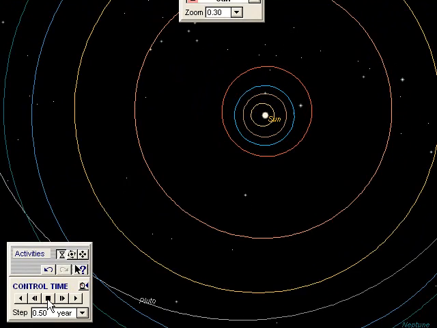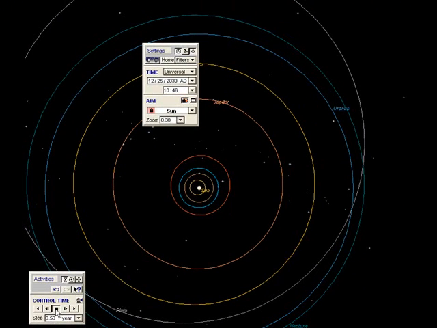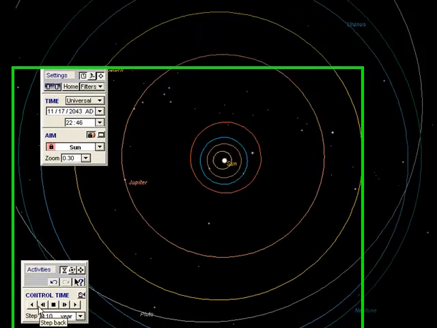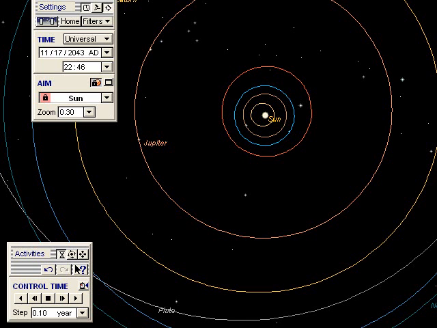So let me adjust this here and interrupt. Okay, so for Saturn, and this might be again too fast if I hit the forward button.